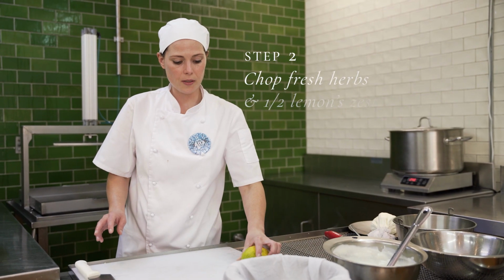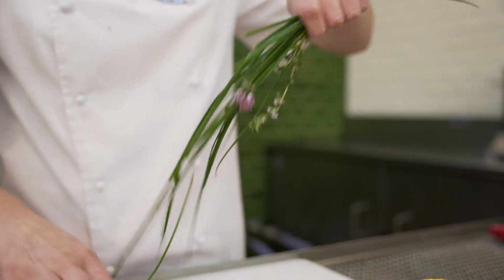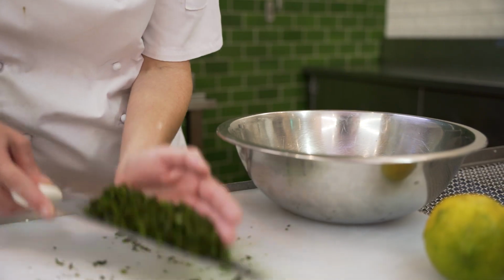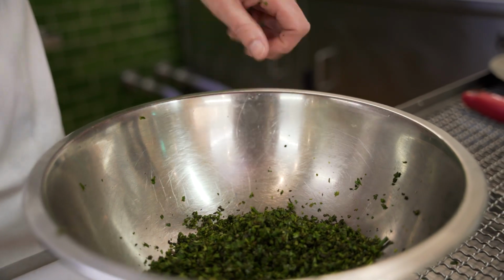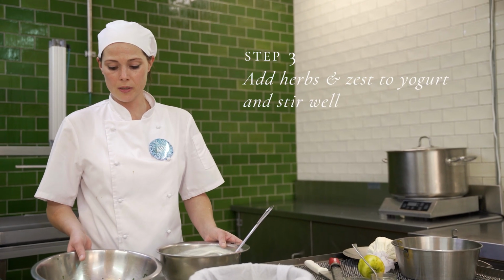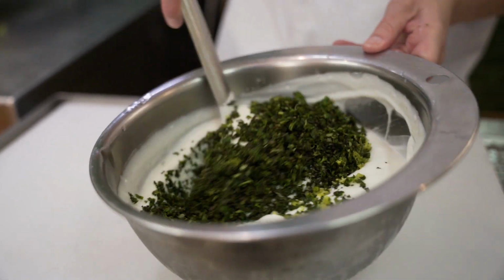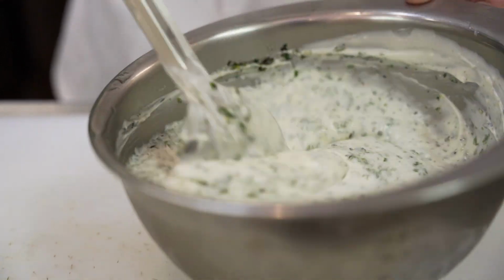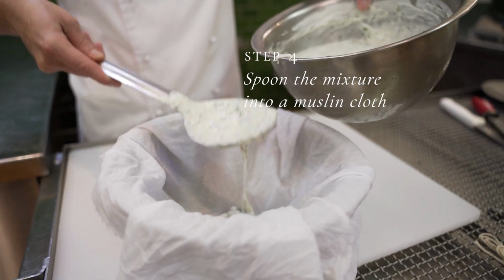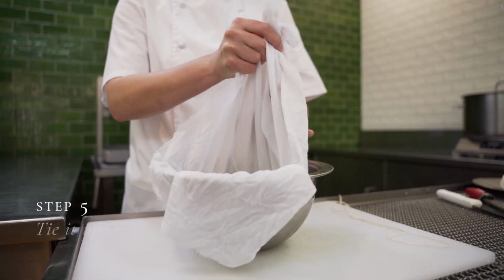Step 2 is I'm going to get my lemon and my herbs ready. Step 3 is take your fresh herbs and lemon zest, add it to your yogurt cheese, and make sure that you stir it well. Step 4, we're going to spoon the yogurt mixture into a sterile muslin cloth, and we're going to tie it up with butcher string.